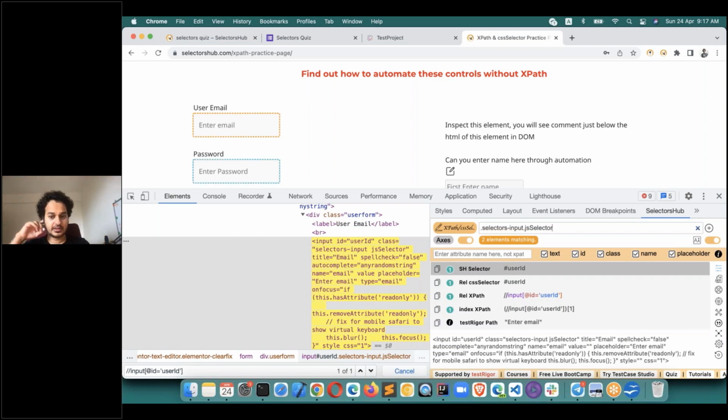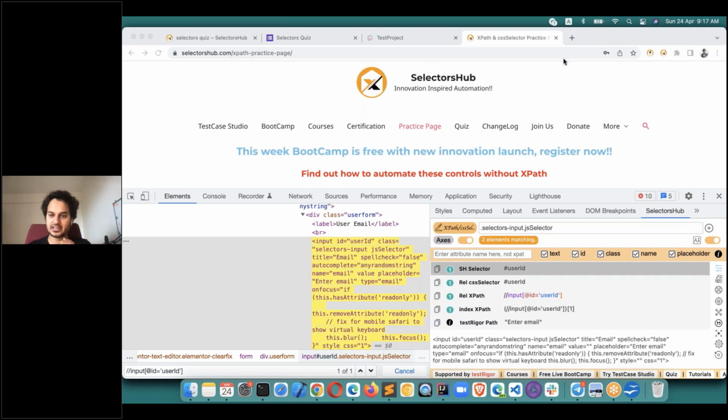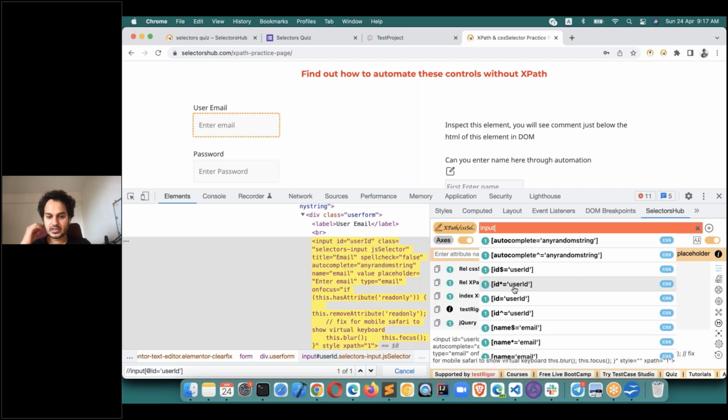So you must be thinking how we will get these concepts, like how to write XPath and CSS selector, what is the formula of writing XPath, different kinds of XPath and CSS selector. You see that one formula is that you just start typing the tag name. This is also another CSS selector type, and then there are different formulas. So here permutation combinations of ID, like ID dollar, ID star, ID cap is there, ID equal to value cap is there. So if you want to write a CSS selector with the contains value, with the end value, with the starting value, or exact matching value, all those options you will be getting here.